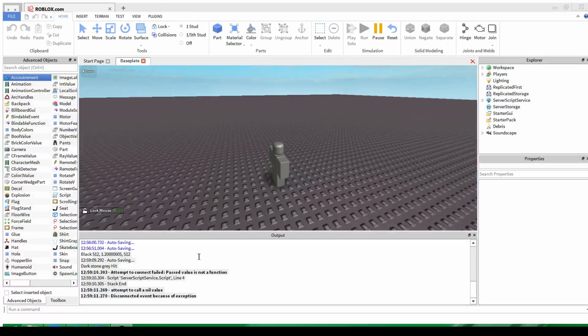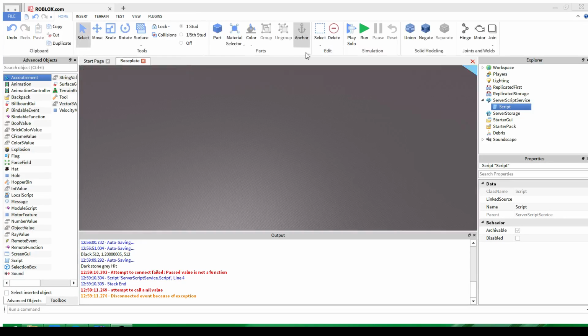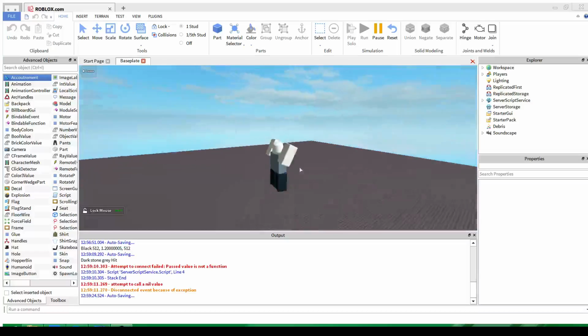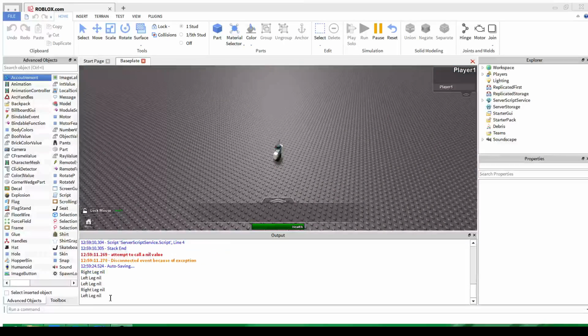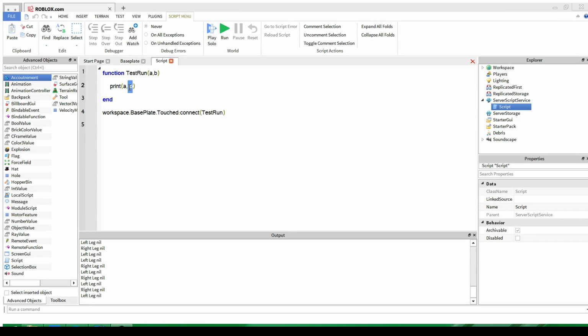It might work. No, there you go. Past value is not a function. So if we were to do that, there you go. So if you touch it, it will tell you the part that touched. And that's about it really. B is a nil value, so yeah.